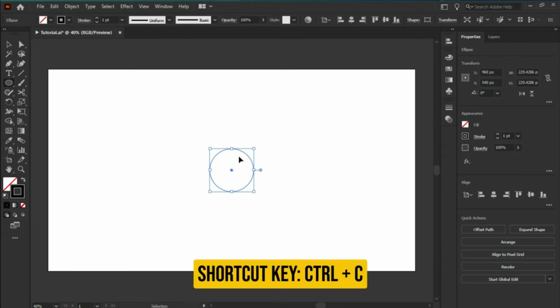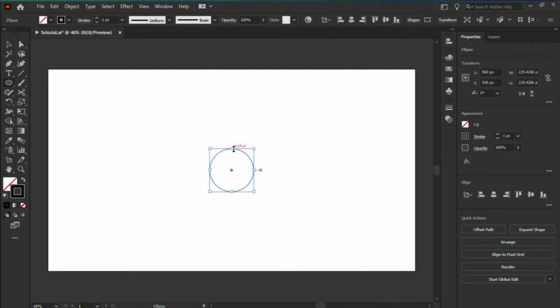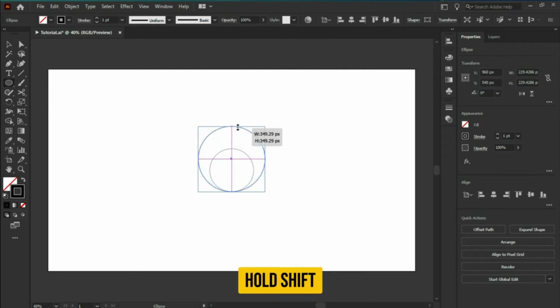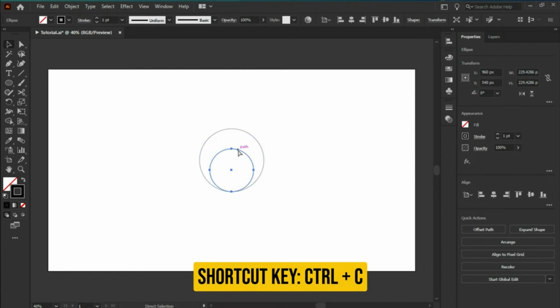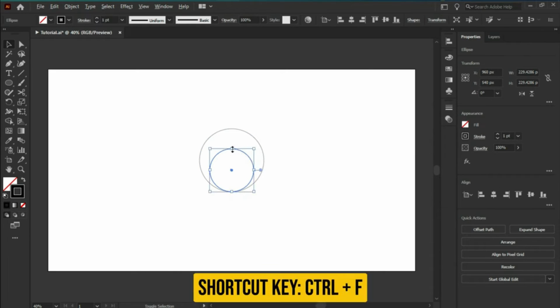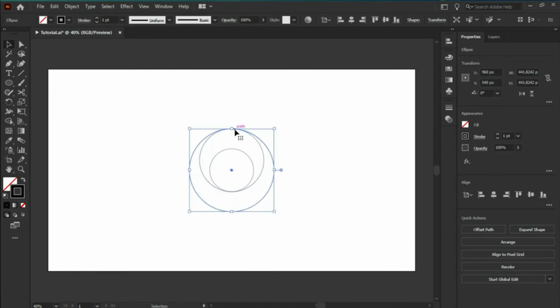I'm going to press Ctrl C and then Ctrl F, press and hold Shift, and scale the circle up somewhere around here. Select the smaller circle, again press Ctrl C and Ctrl F, press and hold Shift plus Alt, and scale up the circle until they intersect the middle circle.